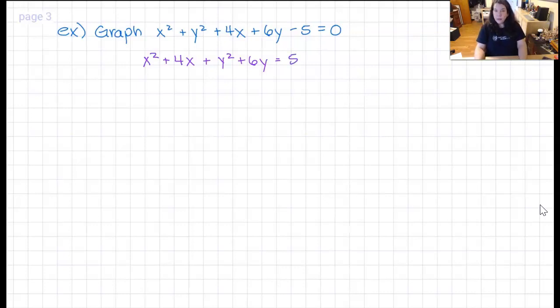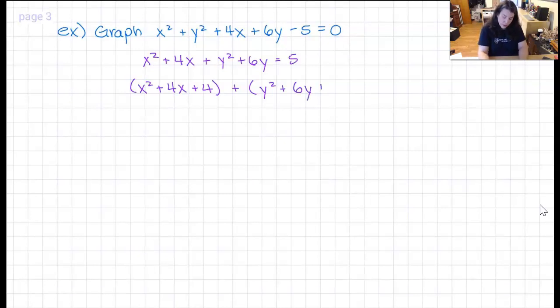And now we complete the square. So with the x's, remember to complete the square, it's always half of b, squared. So half of 4 is 2, and 2 squared is 4. And notice how I'm putting them in parentheses now, because I'm completing the square, and it's going to help keep those separate. Okay, the y's, same thing. Take half of b and square it. So half of 6 is 3, and squared, you get 9.